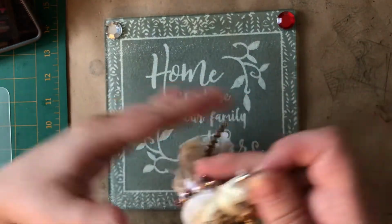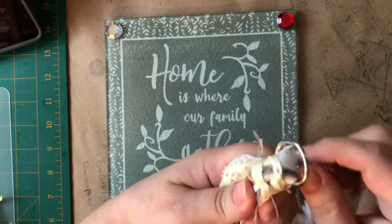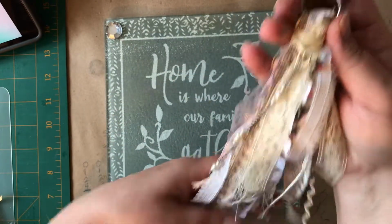Yeah, so there's that. I need to make that tighter. These guys tend to move around a lot, and they tend to gravitate to each other. But still, it's a very cute dangle, or tassel. Okay, so there's that one.